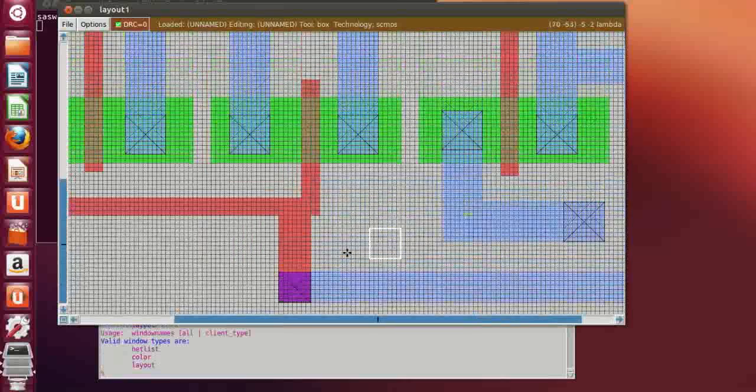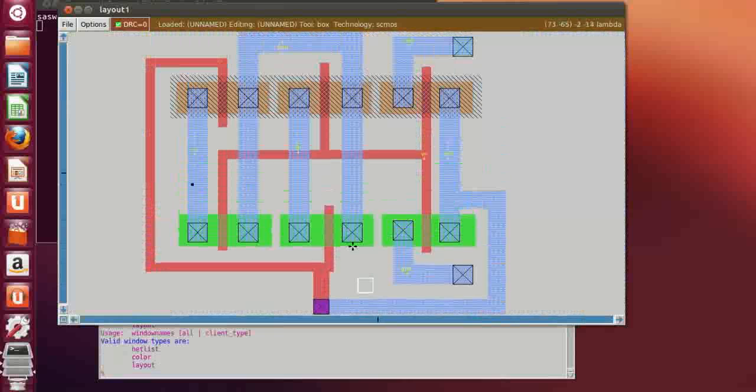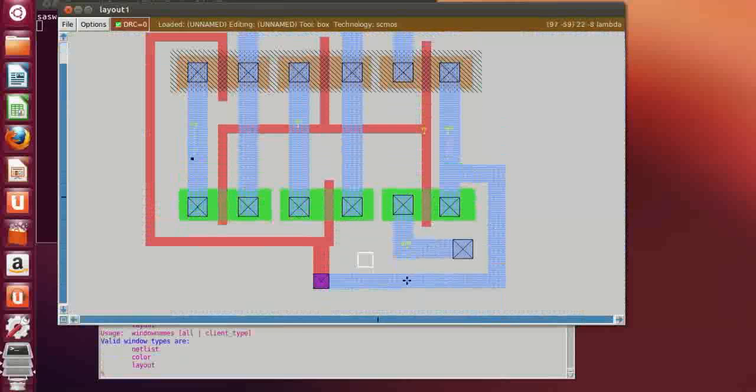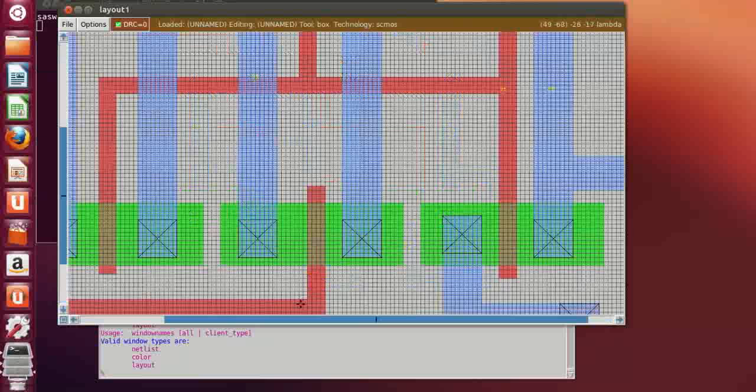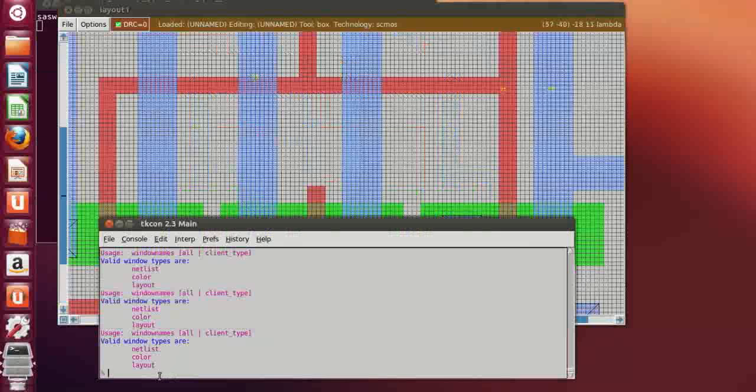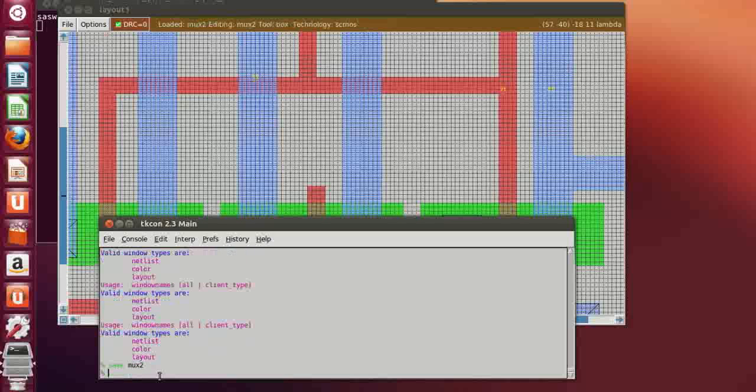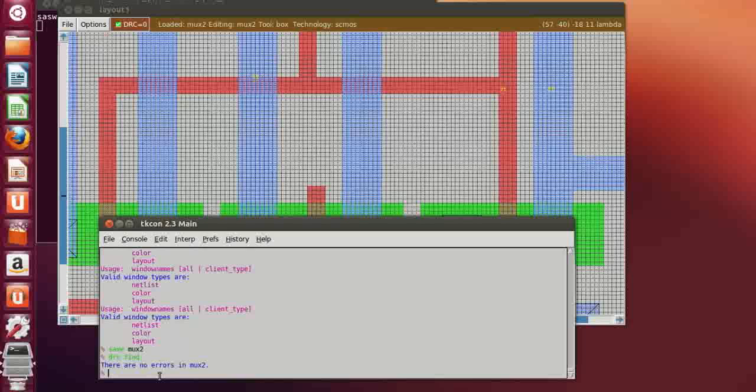So now all the labelings are done and the contacts are already placed. Now type, say this is 2:1 mux. So mux2, then find DRC. So there are no DRC errors.